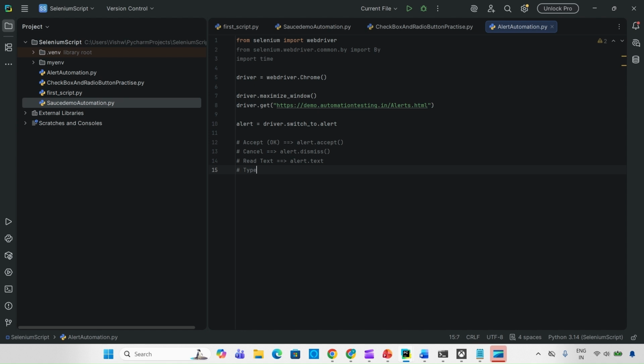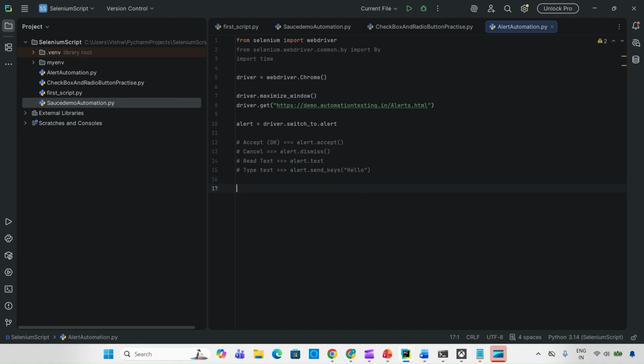If you want to type anything in that text box, as we already know, to type anything we will use the send keys method. This time also using the alert variable and a dot operator, we will use send keys, and inside it whatever text you want to fill in, you can use. So hello for now. Let's discuss all these scenarios with our working example.